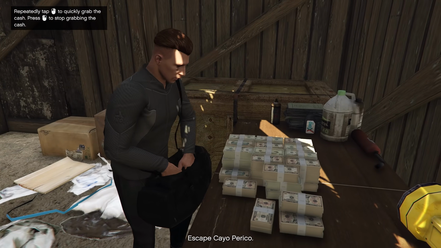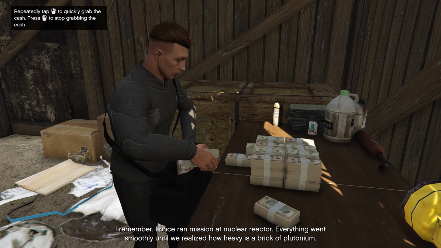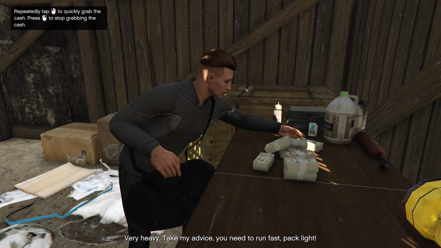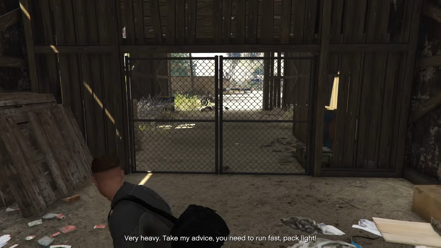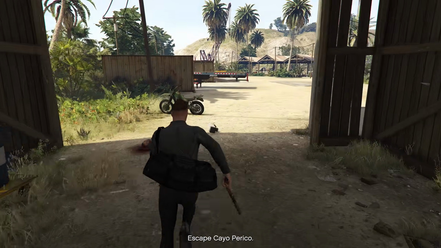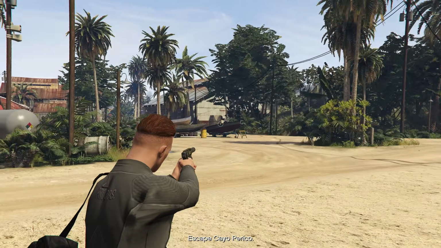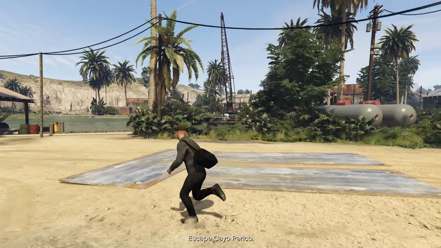Okay, let's take the cash here. And there is one more gate. And there are a lot of guards. Okay. So I'm just gonna go and... okay, I see a guy there. Okay, let's take him out. Hopefully the alarm does not trigger.